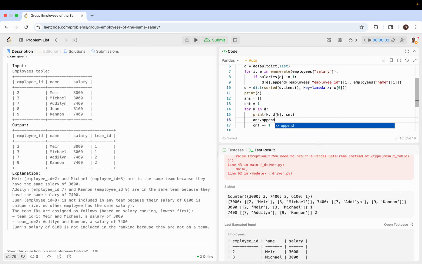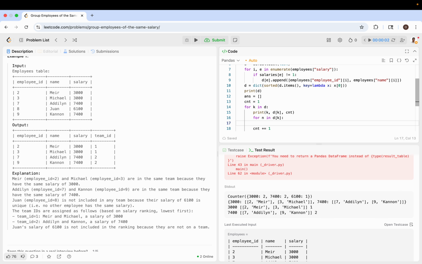And we're going to go ahead and append the employee ID and then the name. So employee ID in this case for n and dk. So for each sublist, going to append the employee ID, which is n of 0, and then the name, which is n of 1, and then the salary, which is just going to be the key, the original key to the dictionary, and then the team ID is going to be just count, right?